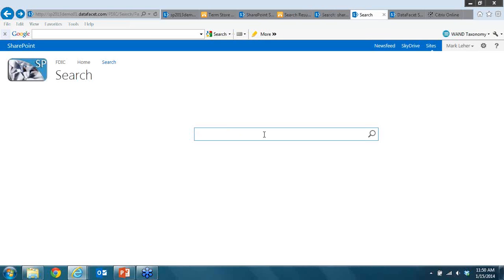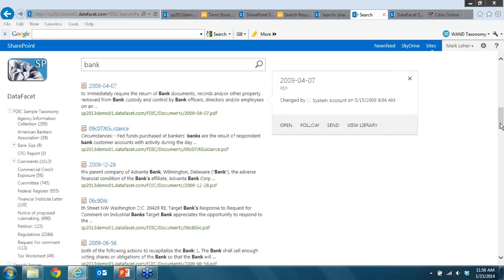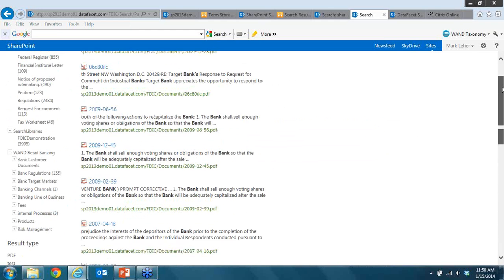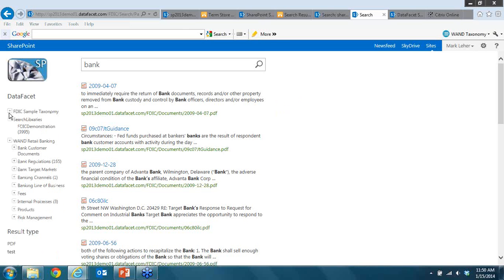I can show another example with a few more documents. These are documents we crawled from the FDIC site. I'm just going to do a basic search for the word bank, and you can see 2,300 results. It's too many, but what I'm really interested in is the Dodd-Frank Act.